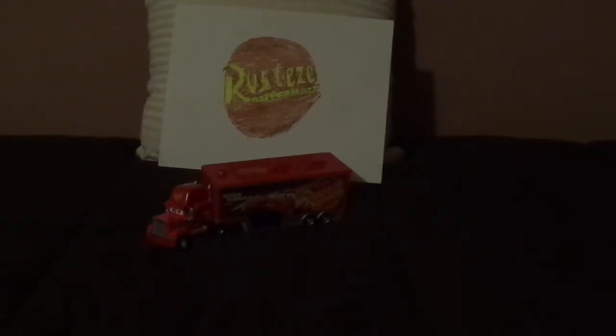Hello, YouTubers, and welcome to another Disney Pixar Cars diecast review. And today we're going to take a look at the Cars 3 Mack hauler.